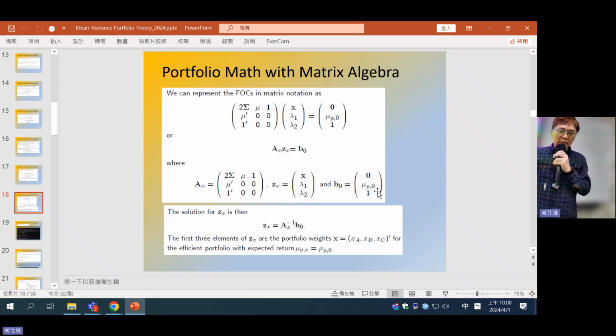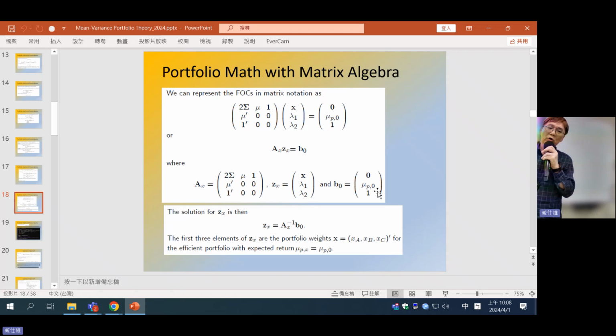Maybe it's a little bit difficult for you to understand the formula, but all you have to know is that you can treat this as a formula. Of course, in the future, maybe you don't have to worry about the formula, because we already have many packages out there to help you calculate the MVP.